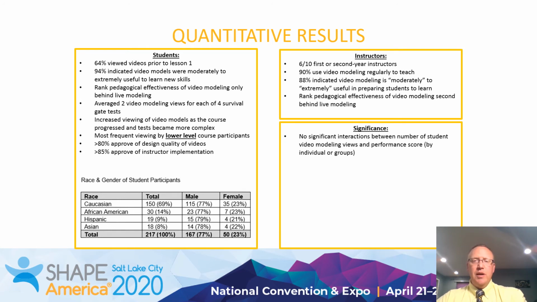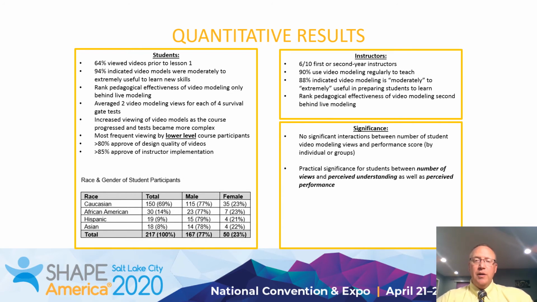So there were no significant interactions between the number of students' video modeling views and the performance score. So really, you could watch it 10 times and you got the exact same score as if you watched it 0 times, or there would be a likelihood of that. Watching the videos more times did not necessarily give you an advantage on your overall score.